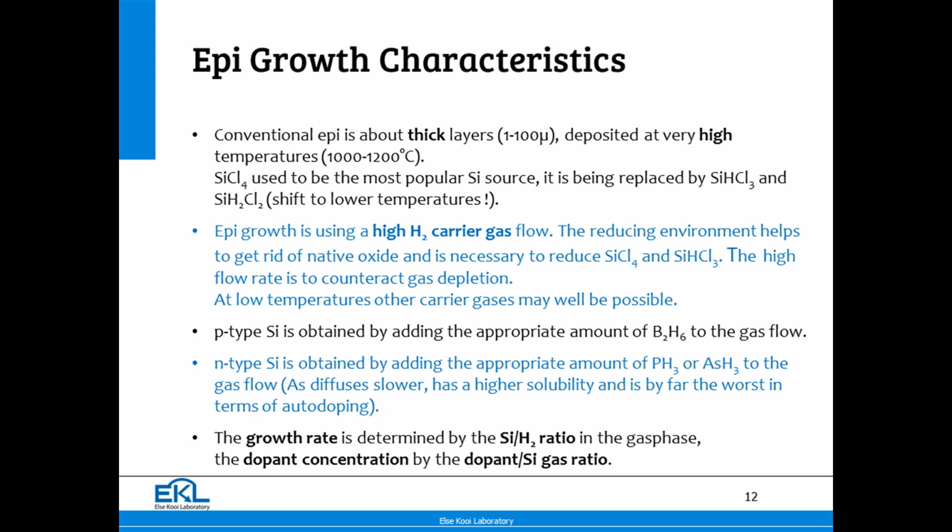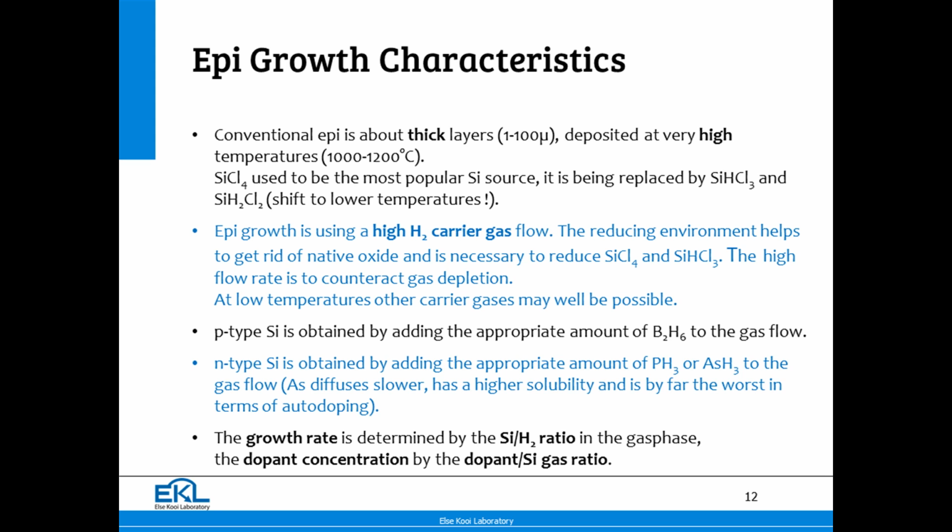Growth characteristics. Conventional epi is characterized by an extremely high temperature, I wrote down 1000 to 1200 degrees. It was closer to 1200 than 1000, and in any case over 1100. Very thick layers, 100 micron for power devices, but even the standard bipolar circuit in the early days was 20 to 30 microns thick. Now we are moving to smaller dimensions and to high frequencies, and the layer that once was 20 to 30 micron has shrunk for the most advanced devices to 1 micron or even below.